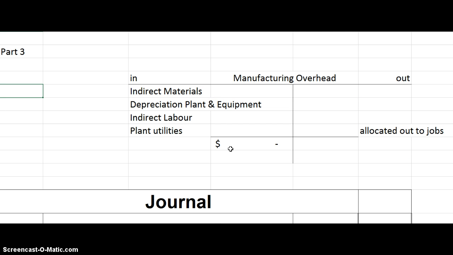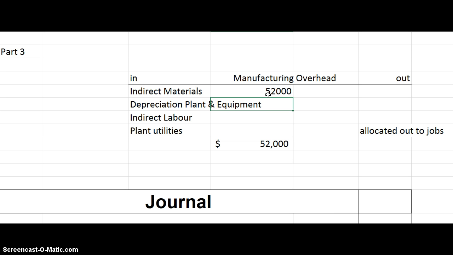So if we're thinking about our manufacturing overhead account, we'll think of all of the actual costs being put into the manufacturing overhead account. Every time we incur, say, our indirect materials, bam, they're going to go in on the debit side of this manufacturing overhead account. So I'm just taking the actual amounts here. So our indirect materials, we budgeted $50,000. We actually used more. The cost was $52,000 during the year. So that's what would have gone into the manufacturing overhead account.